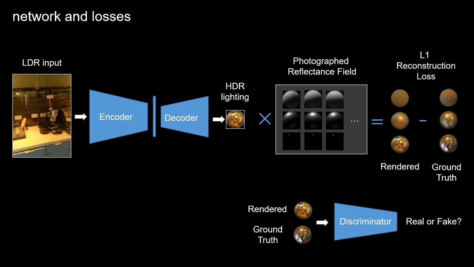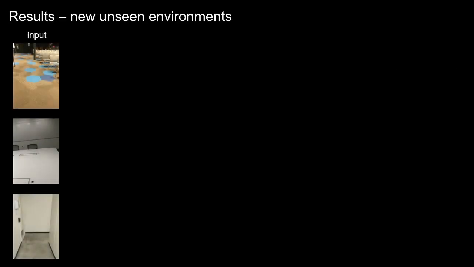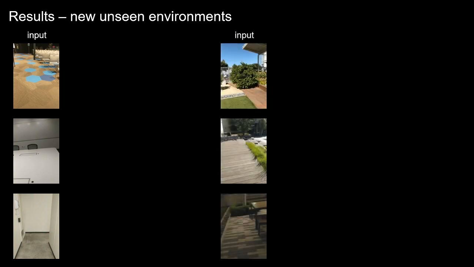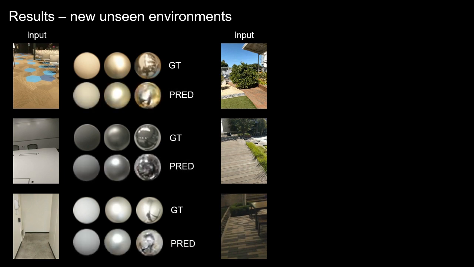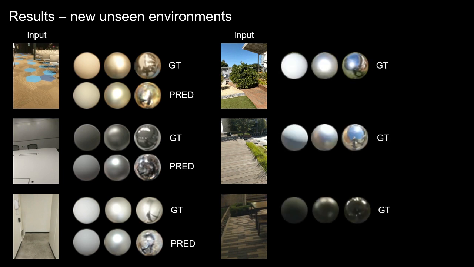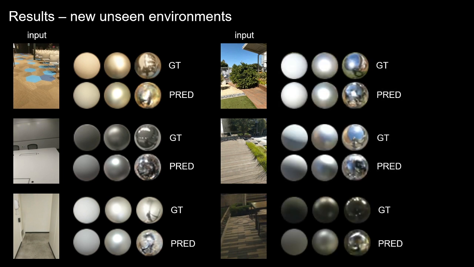At this point now, we know how the network is trained and we understand how we capture data, so we're ready to see some results. On the left, we can see the input images for unseen indoor scenes, and on the right for a few outdoor scenes. The top rows show the ground truth spheres captured with the phone in the video, and then below, the bottom row shows the renderings that are produced using our lighting inference. Now, just to be clear, we're predicting the lighting that's being used to render the spheres rather than predicting the spheres themselves. And we can see the same now for outdoor scenes. Here's the ground truth, as well as the predicted renderings.